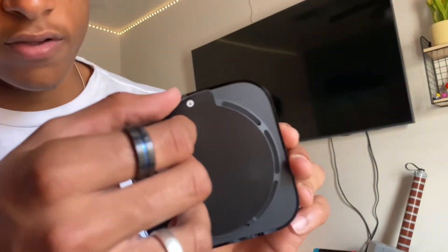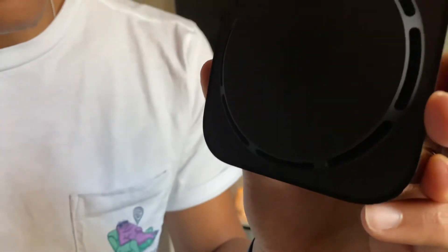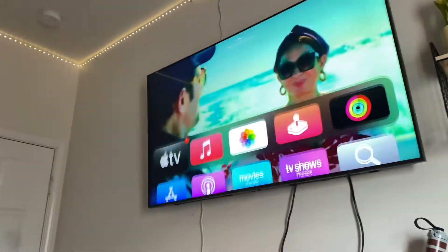We're about to bring the Apple TV up to our brand new TV — the Samsung — that's beside the point. I forgot to take this off, let's take this off. Alright, let's hook it up and then we'll get back into it. As you can see, we've got the Apple TV set up.